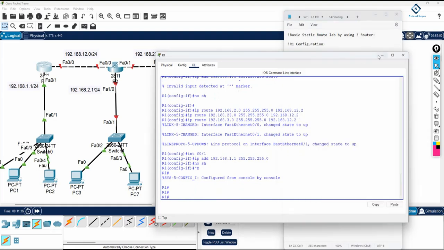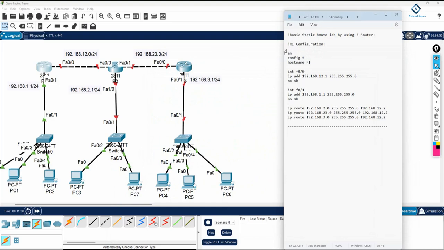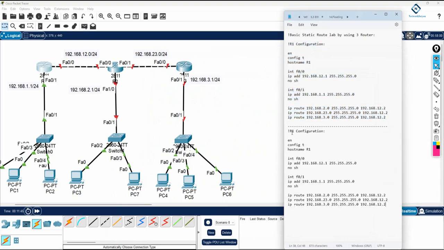Now you need to look at R2. So the R2 configuration I can copy like this, paste the whole thing here and change it. See here, you have one side like this, one side like this. You have only two sides. This one you will not take, this is directly connected to you. This one you will not take, directly connected. This one you will not take, directly connected. You will take only this, only this. Clear?